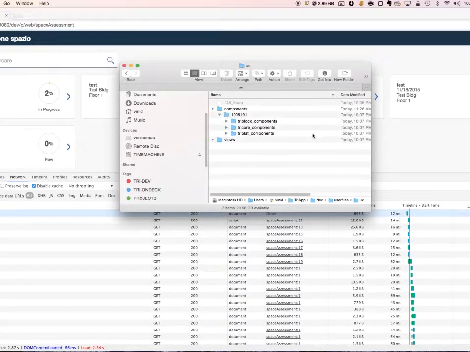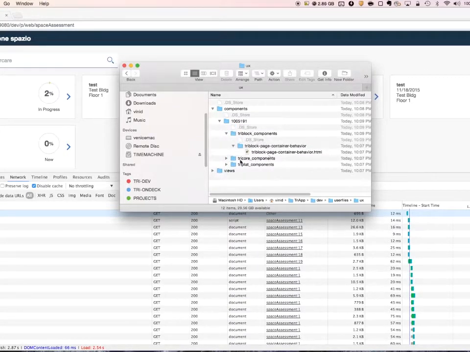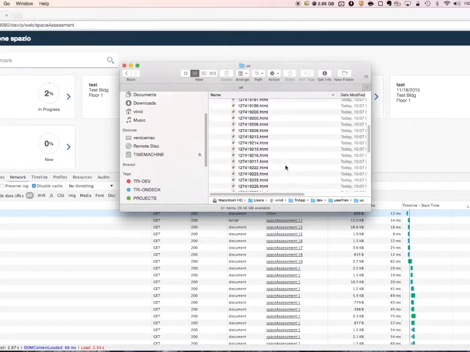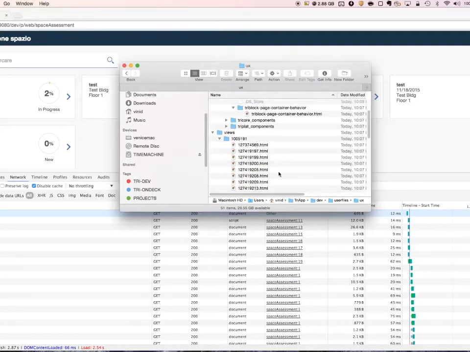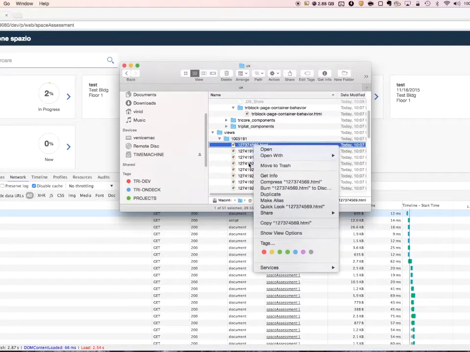For components, because that particular page is using a TRIRIGA component, you should see the translated version of the component file. Similarly with your views, for that particular application there are UX application views being used, so they're being translated as well in here. And these are the record IDs of those web view metadata records. So let's take an example here.